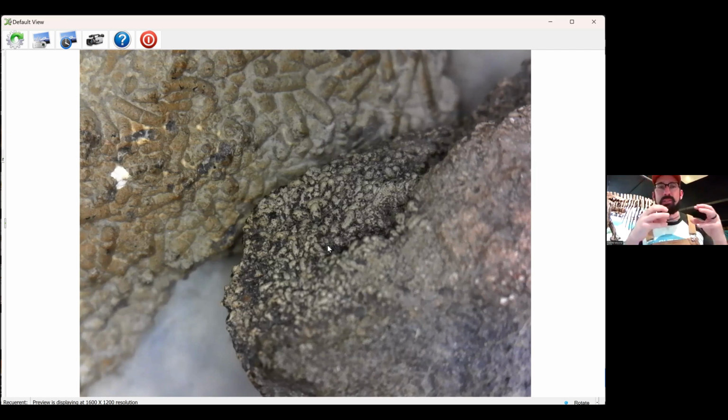Again, baculites are a shelled cephalopod. And so when they die, the idea is that these shells fell to the bottom, and that maybe either shrimp or some small worms or crabs are using these as a small little refuge, and it gets filled up with peloids. So why is that interesting? Well, it's where we found them that's interesting. These happen to be underneath a really, really big mosasaur.